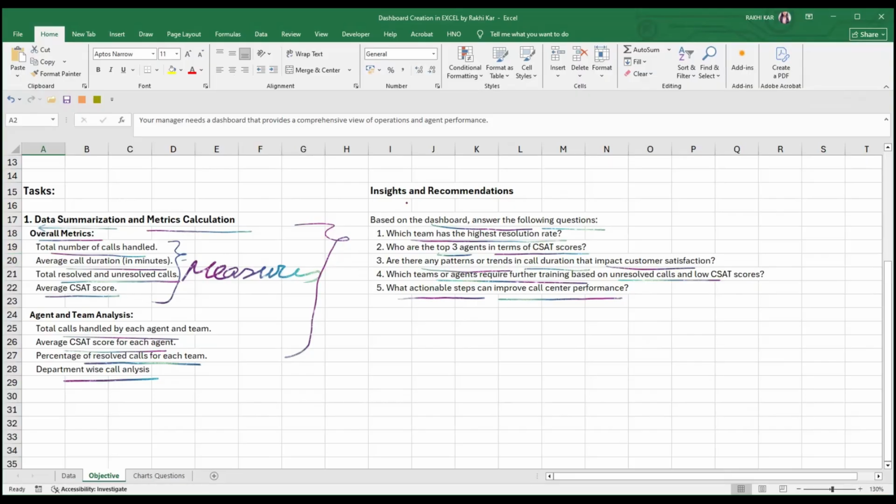But why have I written this? Because you can have a better understanding, but this will not be given by anyone. Whenever someone asks me, this is my requirement, this is my requirement. So if you are a data analyst, then you have to be a good listener as well.